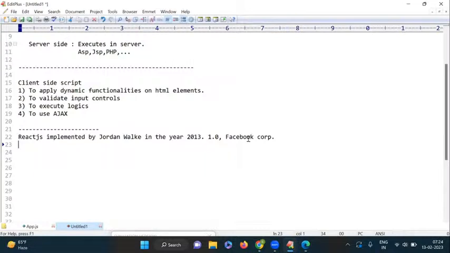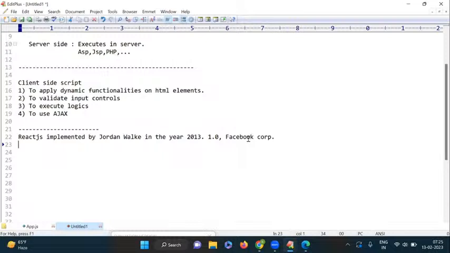This is about React.js. I think you got some clarity on what server-side script and client-side script are. Server-side script executes on the server machine. Client-side script executes in the browser. When a client accesses a web page, if that page contains client-side script, it is downloaded to the client system and executed with the help of the browser.